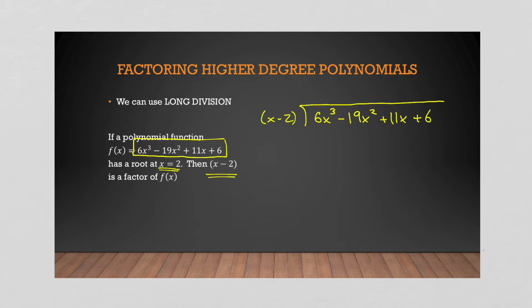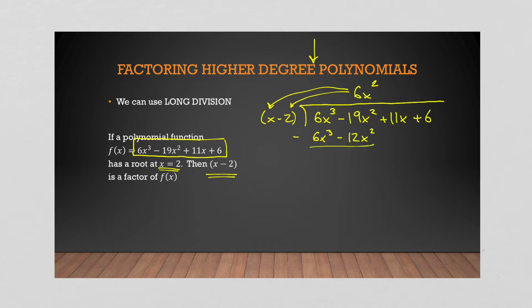Now what we're looking for is to line up our x values. So you're putting an x squared value on top of an x squared and an x on top of an x, and so on and so forth. And we're water bombing our value into our factor and then writing it underneath, just like we would normally do with long division. So here's what I mean by that. I'm looking for a number that multiplies by x to give me 6x cubed. So that number is going to be 6x squared. I want that 6x cubed to cancel out. So 6x squared times x is 6x cubed. 6x squared times negative 2 is negative 12x squared.